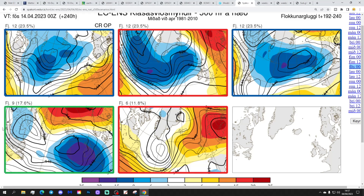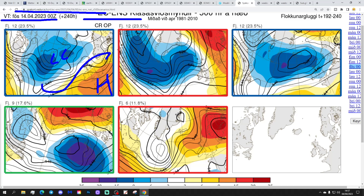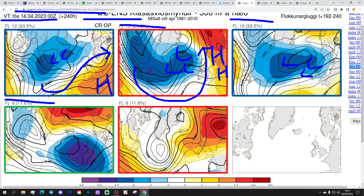Looking at the options on the table within the ECM ensembles today: Day 10 gets us to the 14th of April from the Icelandic Met Office. We have 12 members of the ECM ensembles with a control and operational run showing high pressure to the south and low pressure away to the northwest, bringing wind from the south — a little bit more unsettled further north. Another 12 members show quite deep low pressure to the northwest but some high pressure to the east, so that would be relatively mild, perhaps quite warm, but most unsettled in the north. We also have members with low pressure in from the Atlantic with unsettled conditions, and deep low pressure over the country — very unsettled with that one. And 6 members show high pressure over Scandinavia bringing an easterly wind.